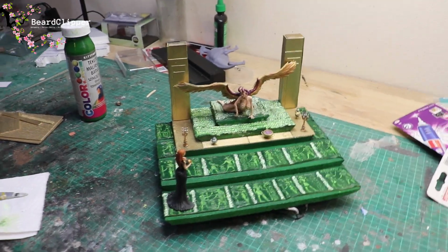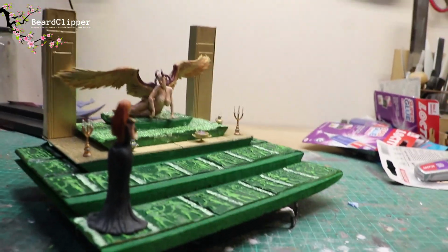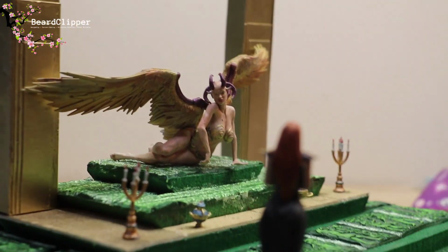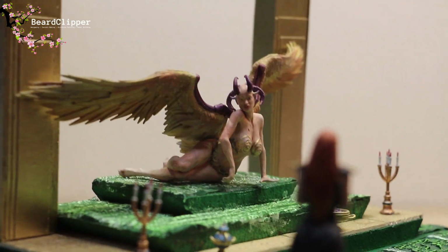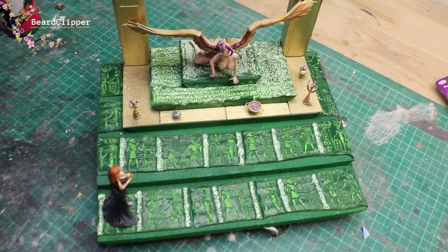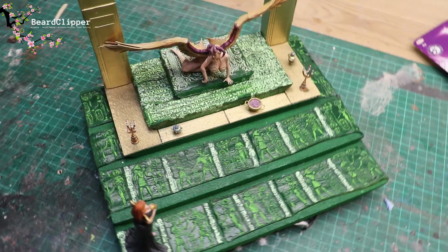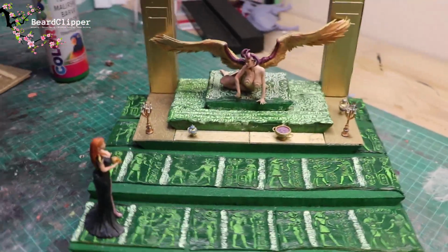And so we will go with shaky cam to have a quick look. Pretty pleased with this. One of the things I was trying to do was line up her eye line so she's looking at the supplicant, and you can see that that has worked, which is really cool. Of course, it's glow in the dark, though you've seen that, and I've got computers on, so I can't really show it now, but I will get some more pictures for the main build video to show that off. So that's going to be really, really cool.